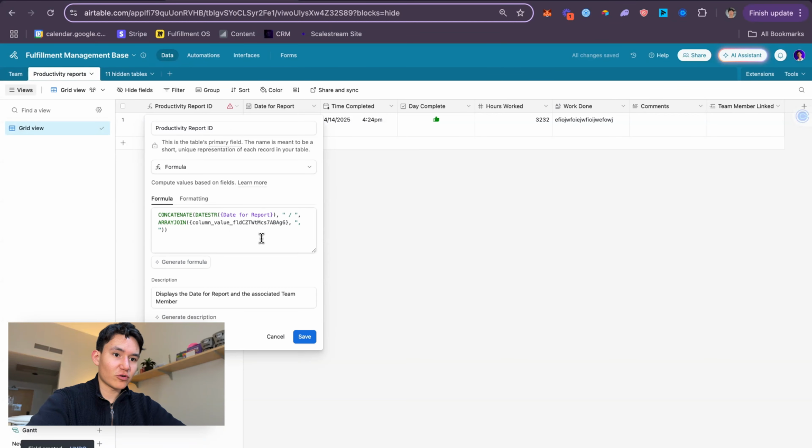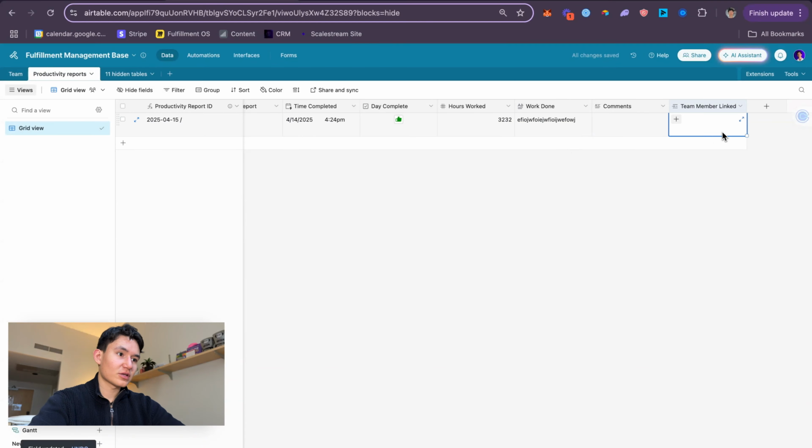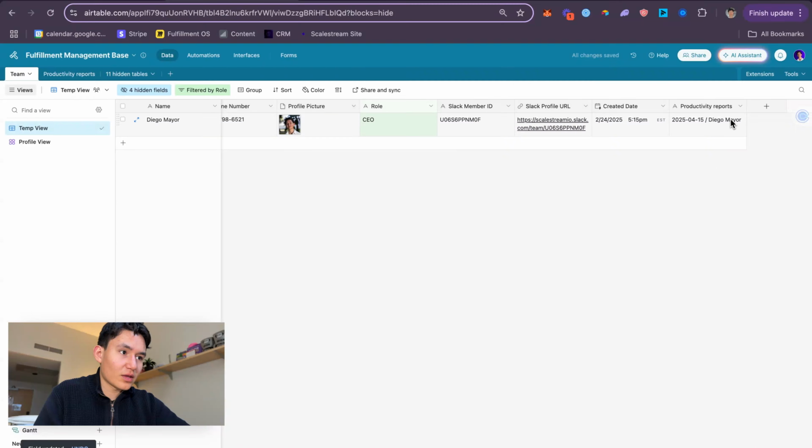And let's just modify the formula because we had a field here, team member linked. Okay, perfect. So we have team member linked.